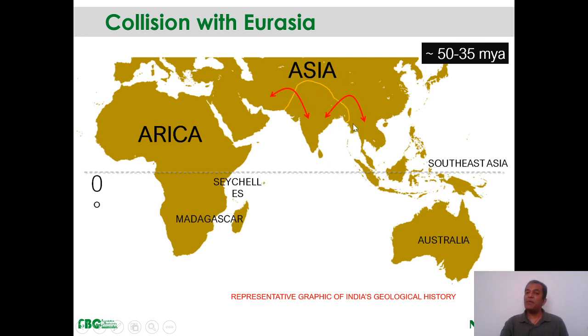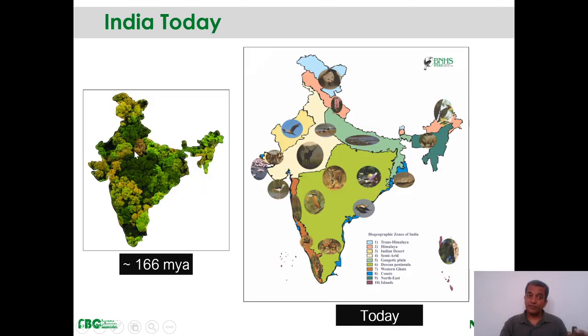So what happened at that particular point of time? Himalayas formed. And then quite a lot of events happened, an aridification event happened, and so on and so forth. And that led to what India is today. The entire wet evergreen forest at one point of time got converted into 10 biogeographic zones. This is something very, very unique for this landscape. It was wet evergreen forest, and today there are 10 biogeographic zones.